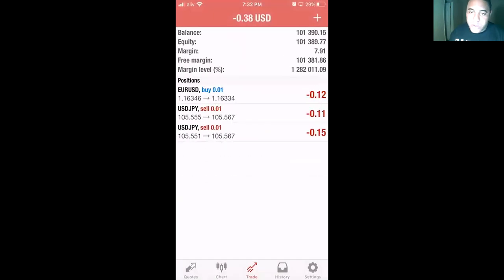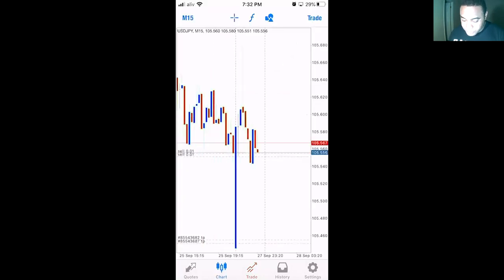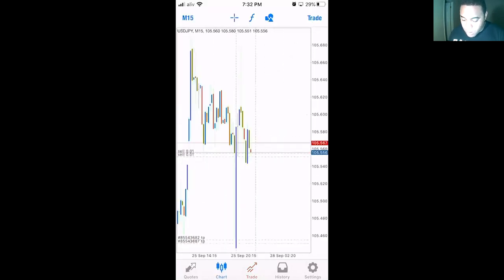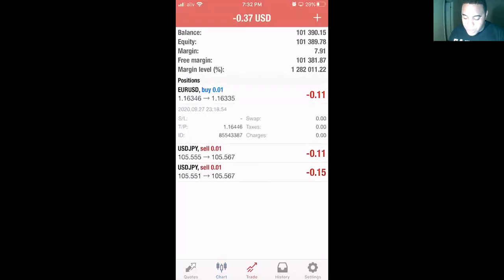So it works better when you're in profit. That way you can actually secure some of your profit without actually closing the trade. My entry price still remains the same. The only difference is I took a partial loss. If I had let that run, we probably would have ended up in profit.